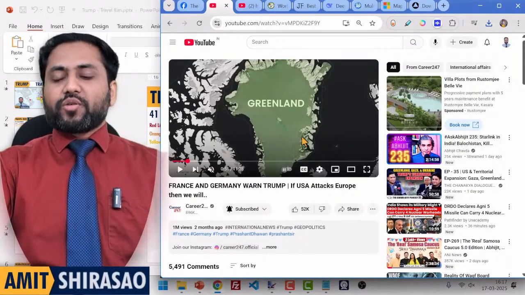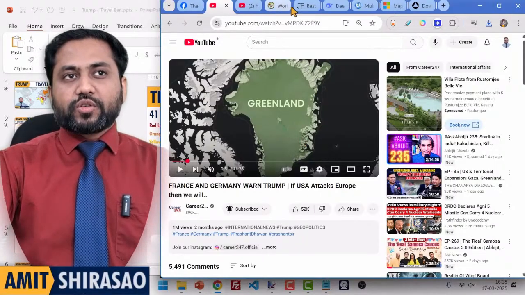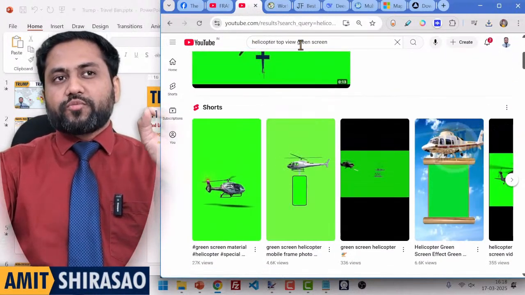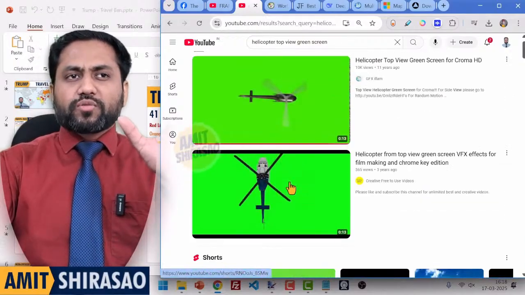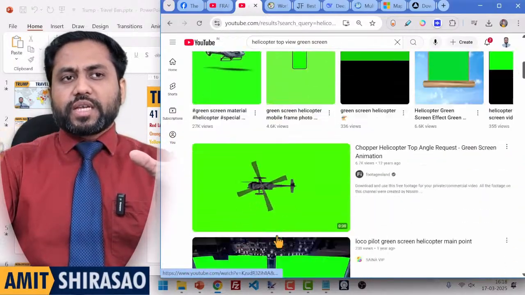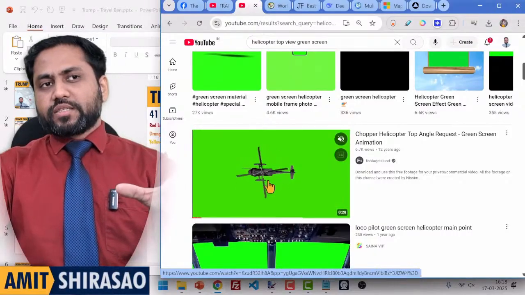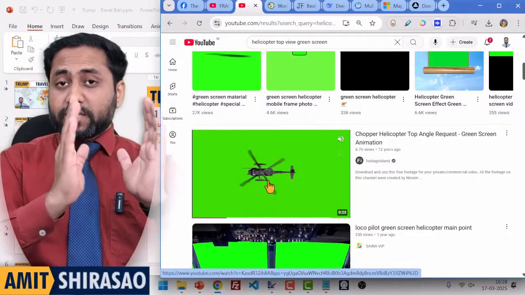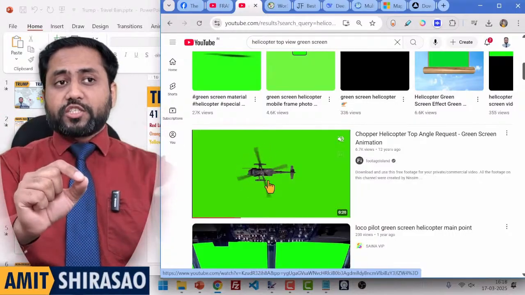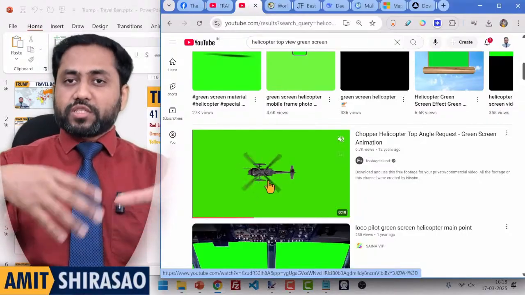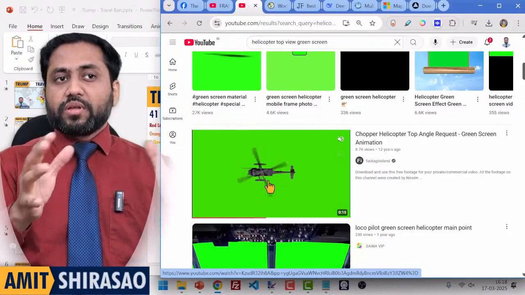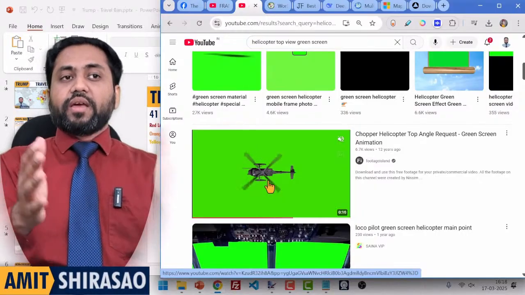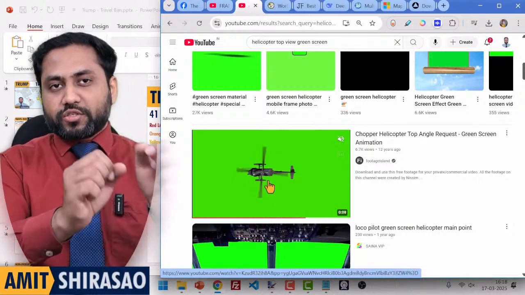So helicopter is basically just an animation. You can download it by going to YouTube and searching helicopter top view green screen. You will get a lot of such helicopters. Now select any one of them. I selected this one. This basically just has the rotor spinning. Helicopter is not moving anywhere. This is exactly how I want it. I want the helicopter to be stationary, just the rotor should be moving at various speeds. It should start slow, then move at a maximum speed, stay like that for a while, and then its speed should reduce and it should stop.